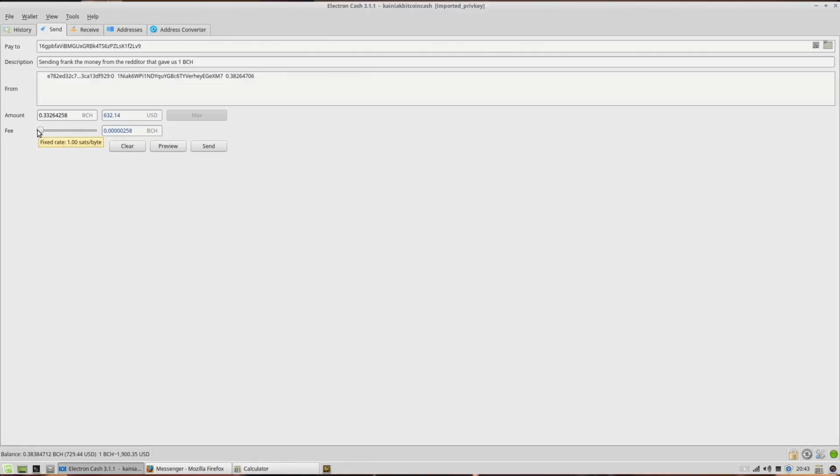Now Franky, here's the fee that you can set. We haven't talked about this, but the fee is one of the ways that the miners make money. Because with Bitcoin Cash there's a higher block size limit, all transactions fit in the blocks every 10 minutes, so there's not a fee war going on right now. The minimum fee is 1 Satoshi per byte. A Satoshi is what you get if you divide 1 Bitcoin Cash into 100 million units. It was of course named after Satoshi Nakamoto.